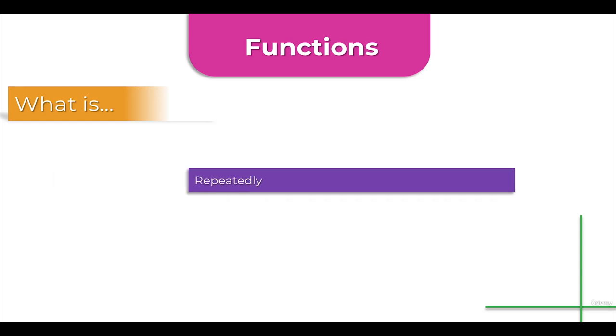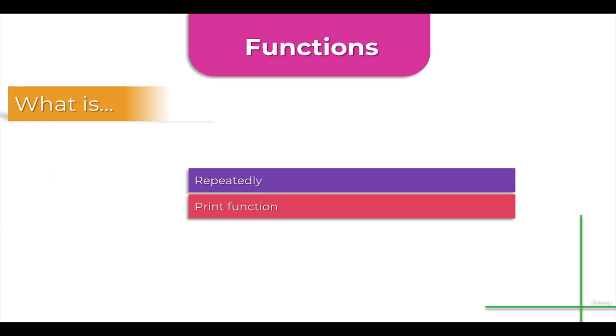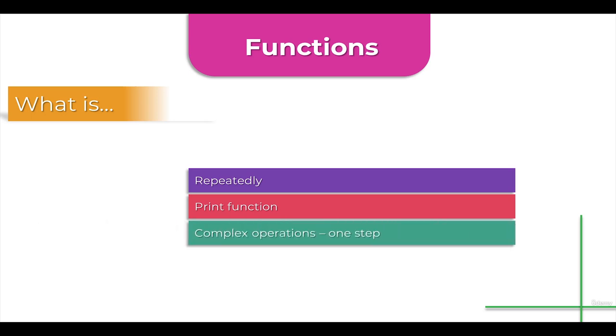Functions are structures, right, that have a particular purpose in programming that we use repeatedly. For example, the purpose of the print function, which we've been using since the very beginning of our course, is to print the values that we send onto the screen. So this function was written once by Python developers, and then we can use it again and again in different parts of our programs, right? So that is exactly the task of a function.